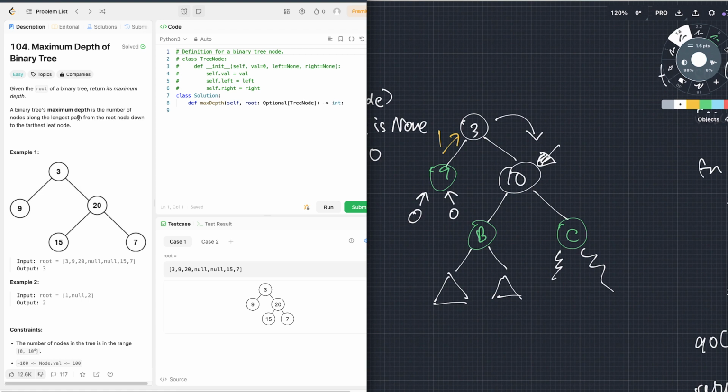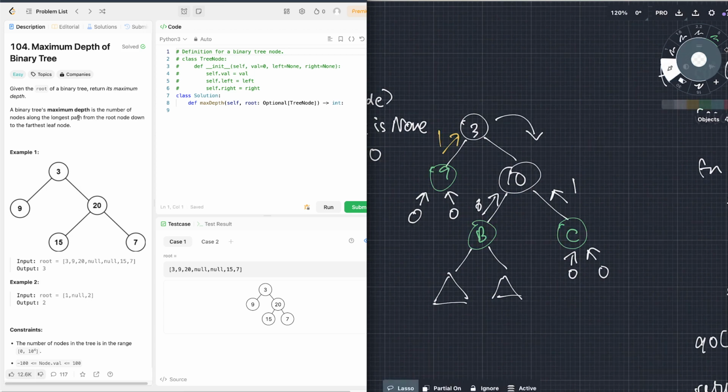For the sake of argument, let's just say this B here, it returns a 6, right? This C here, let's say it's a leaf, has nothing, so these return 0 to it. This returns a 1. So this 10 can decide whether the 6 or the 1 is larger. It could choose one of them. And what this 10 is probably going to do is want to return a 7 up to this 3.